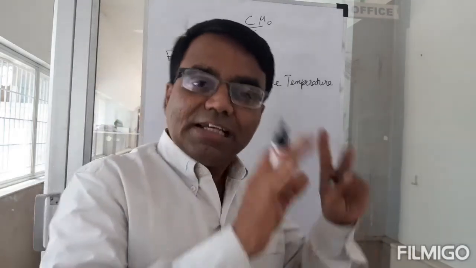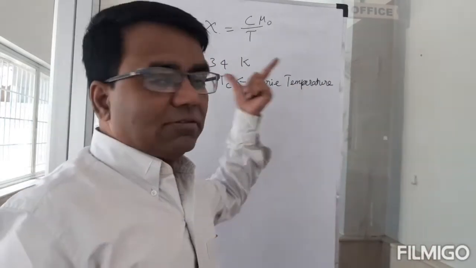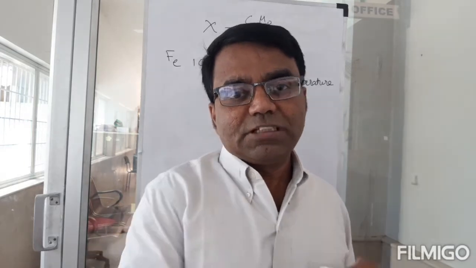So, the Curie temperature for a material is the temperature at which a ferromagnetic material will cease to be a ferromagnetic material but will become a paramagnetic material. But below this temperature, it would be a ferromagnetic material with very high susceptibility and relative permeability. But once it becomes a paramagnetic material, then the susceptibility will come down. It will be a very, very small number because the temperature effect overtakes the interatomic influence of this material.